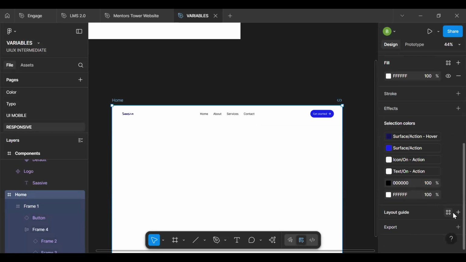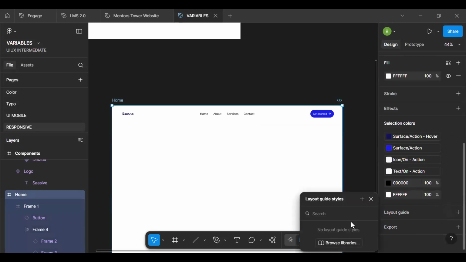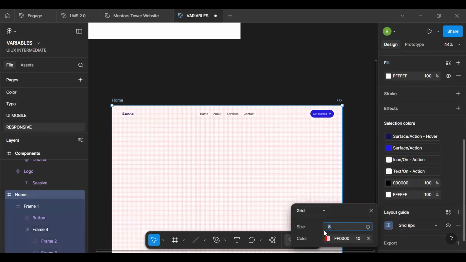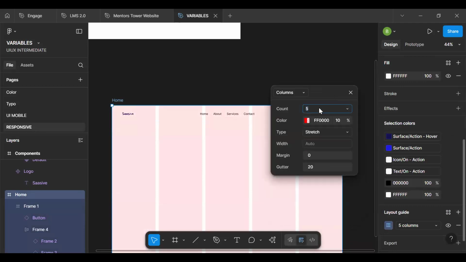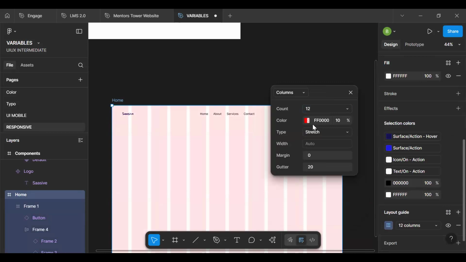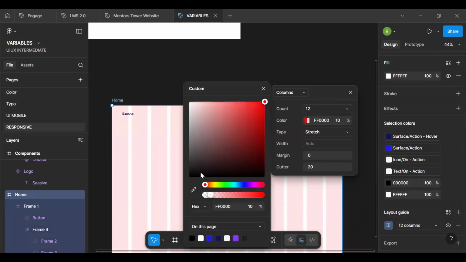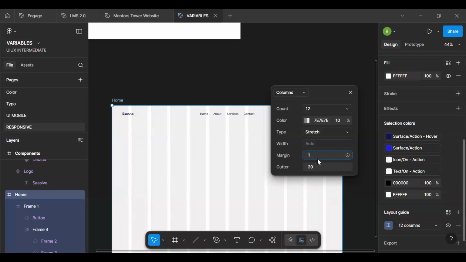Okay, so let me put that up here. So there is no grid system here. So I'm just going to create one, starting with this. So let me just take this off. Stretch. Well.